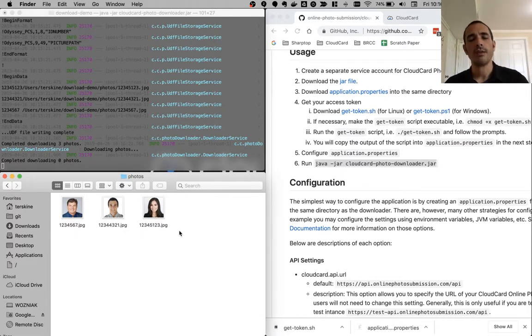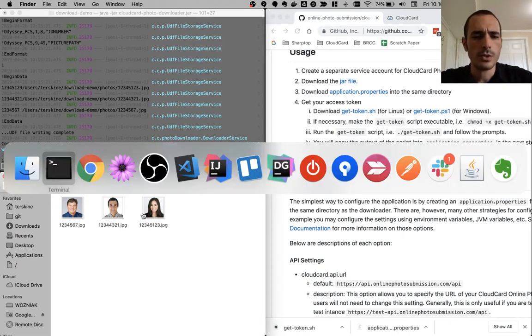However, if you need to have your photos put into a relational database or something like that, CloudCard Photo Downloader will support that and can put your photos into a relational database and on the file system, or just into the database, whatever you want. That's a little outside of the scope of this video, but if that's something that you're looking for, let us know, and we can record another video explaining how to do that, or just walk you through it.